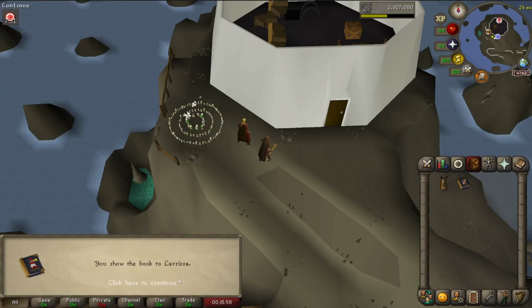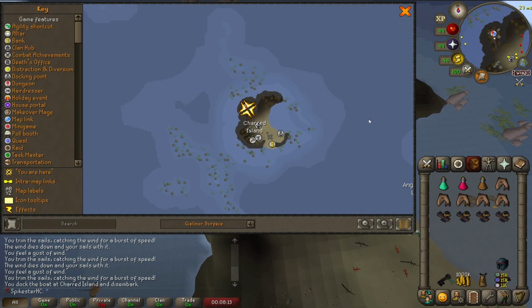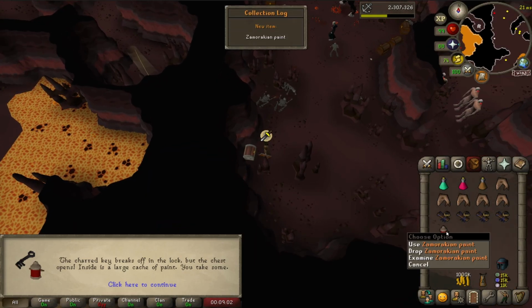I'm going to show the book about lighthouses to Larissa, and I should be able to get some paint. Yep, that's Armadillion paint. Now I'm on Chard Island, and I'm going to use this Chard key. Okay, I think this is the chest I've got to open. There we go, I get my Zamarakian paint.